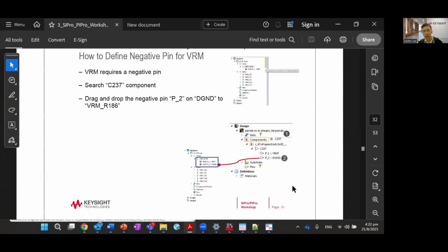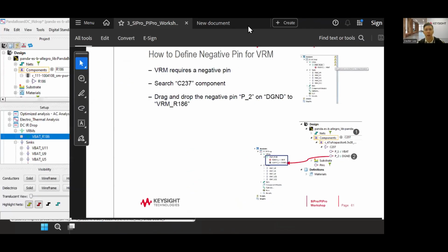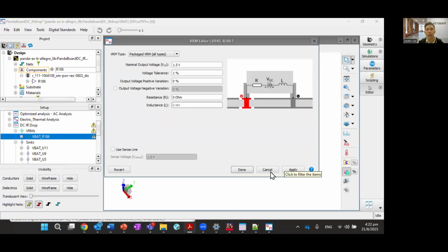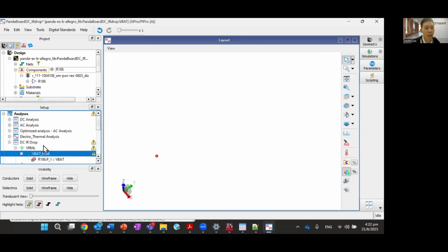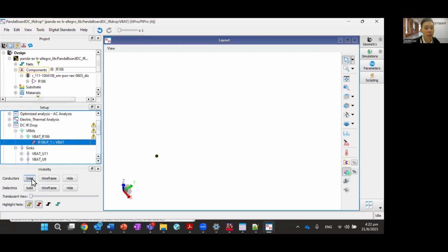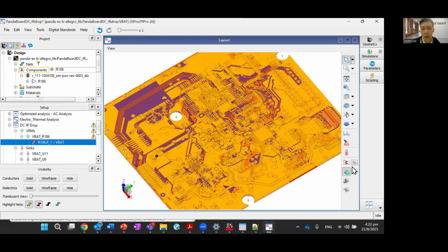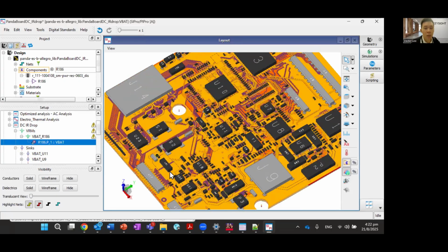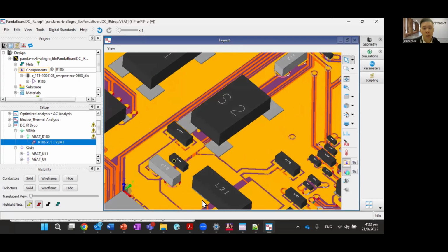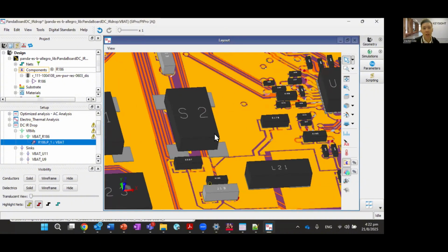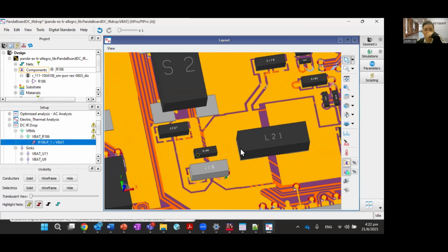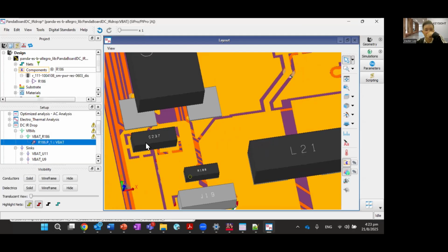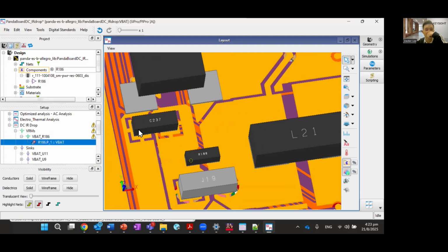Okay, so if you look at page number 61, before we even define what kind of model that we need, you can see that the warning message says that there's no pins connected to the minus terminal. Okay, so you can see that it's missing over here. Okay, so let me just turn on everything a little bit. All right, so if we look at where the R186 is, and then if we look at where is the nearest ground, remember from the inductor down to the resistor, then there's a shunt capacitor.